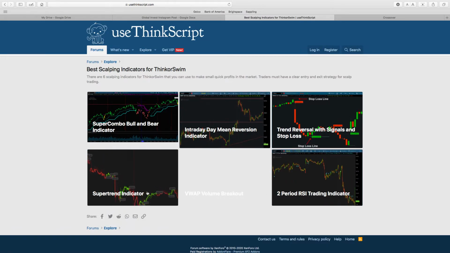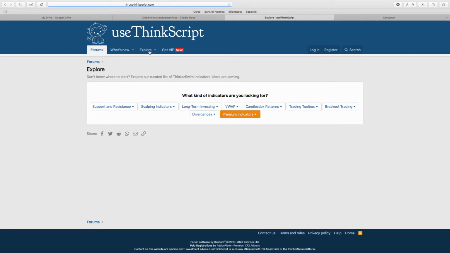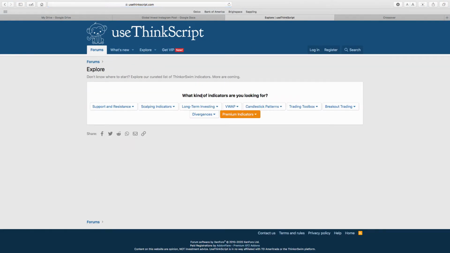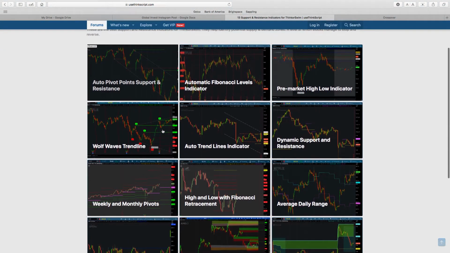Where's the trend indicator? You can use Supertrend, which is also useful because it tells you what the trend is heading towards. But I don't use that, so I'm just trying to find where candlestick patterns are. You can use this too if you're looking at candlesticks and you're interested in scalping. I guess I don't have it in here.